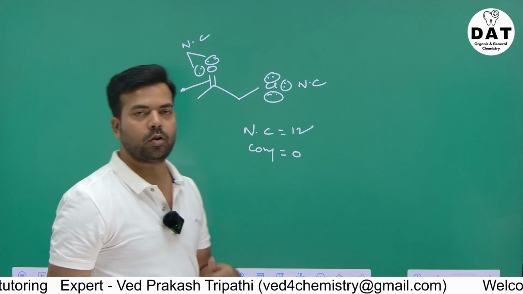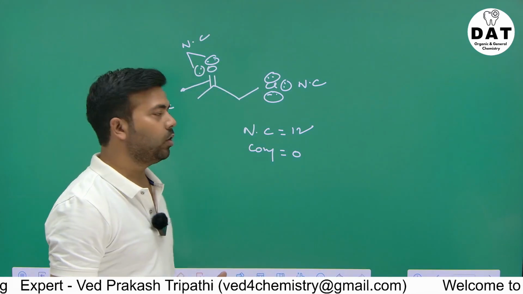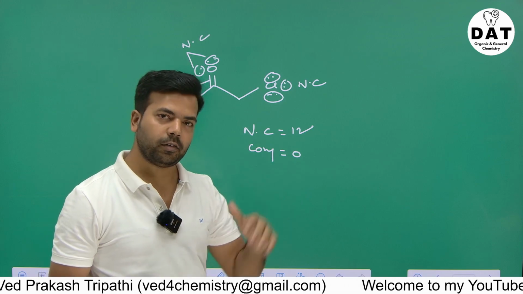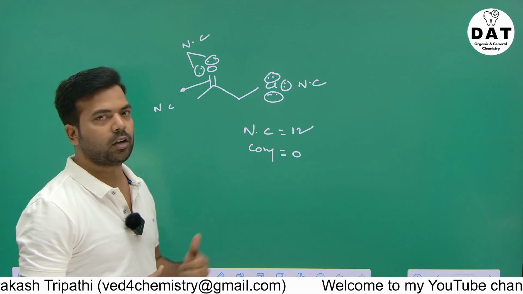So this is all about conjugated and non-conjugated pi electrons, and this is very, very important, because once we start how to identify aromatic compounds, this calculation is very helpful.